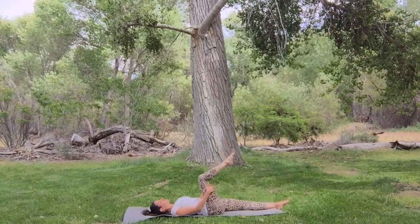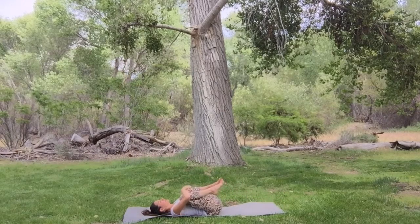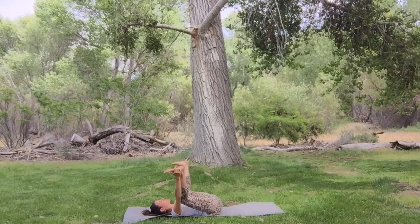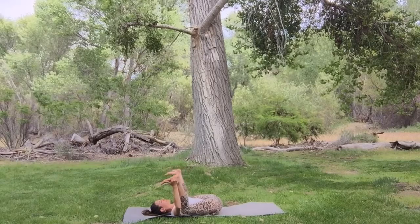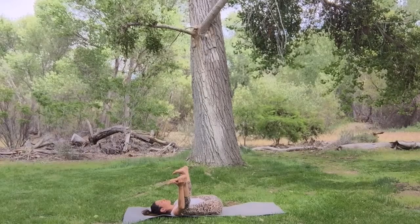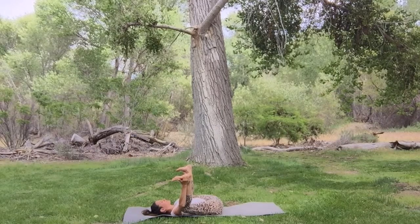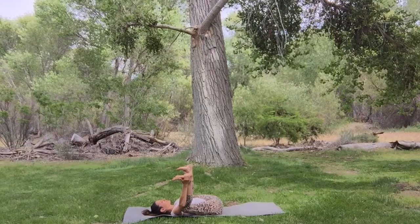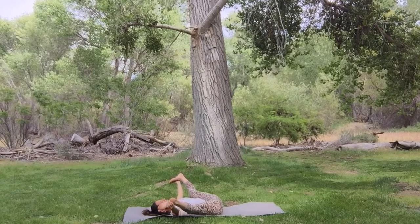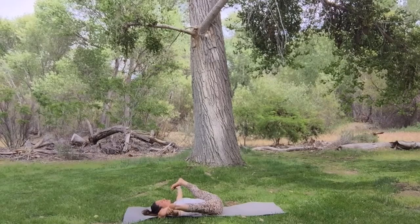And bend the knee. Bring both knees in. Give both knees a little squeeze. And come to happy baby pose. Hold the outer edges of your feet, drawing your thighs wide. And you can bring your legs towards straight, keeping a hold of your feet as you press out against your hands.